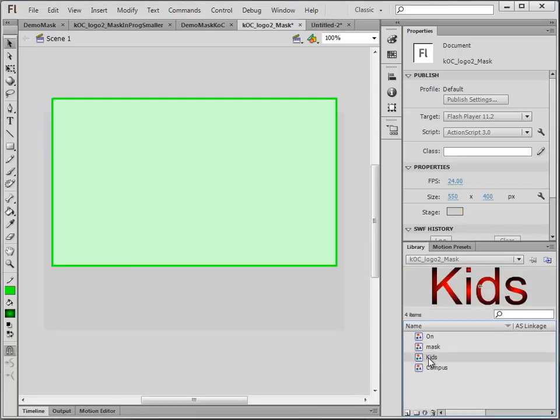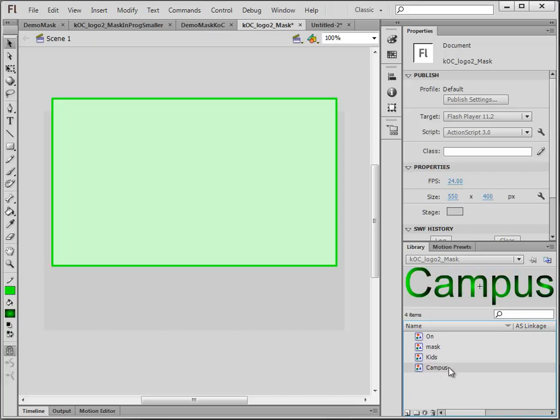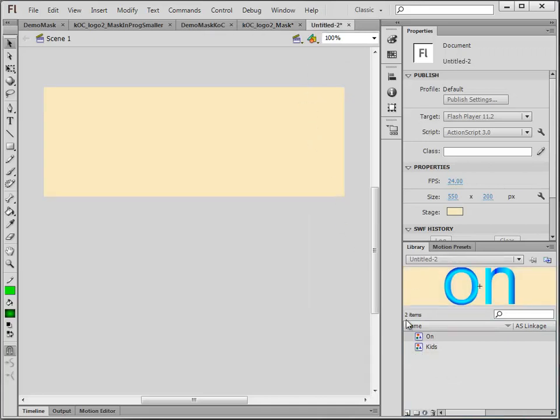Alright, so I'm going to go ahead and choose a couple of items that I've created in this other file already. And you can see those are two what look like text items that I've converted to symbols after applying the gradient to them. So I'm going to bring over these two, and then we'll develop this one ourselves so that you guys can see how that's done. Okay, so I'm going to copy these guys from one project, go to my new one that I've already got, and I've pasted them here so we can see there they are.